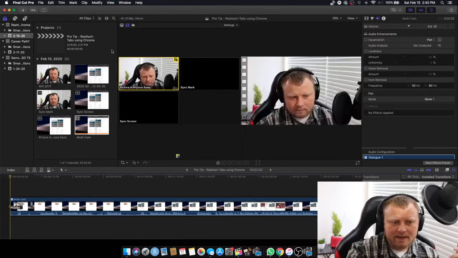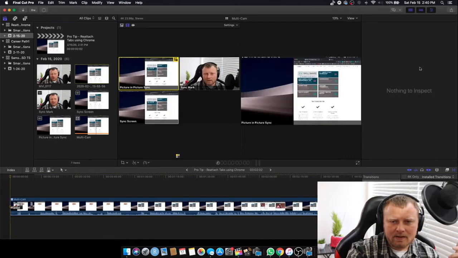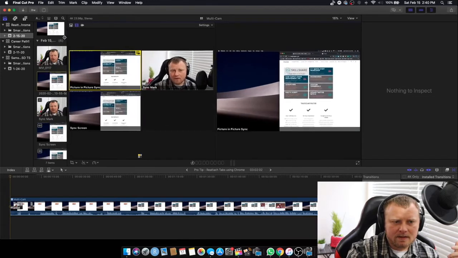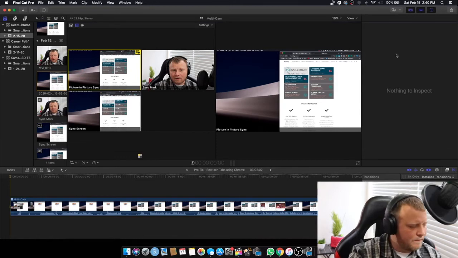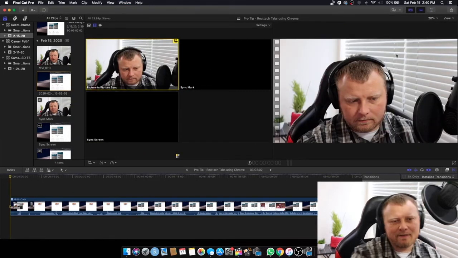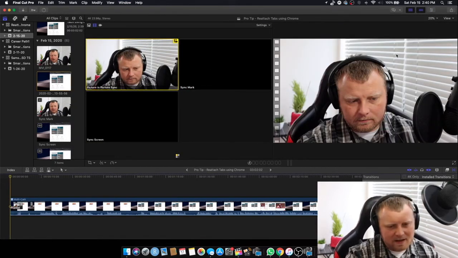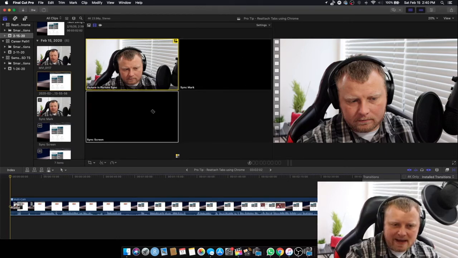I don't need this, let's minimize this a little bit, give you some more. I think this is Command-4. I forget the shortcuts for a lot of it. I'm just learning this stuff now. But as you can see, I have one picture here, and I have 3 camera angles here to choose from.